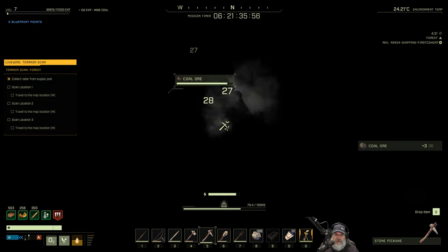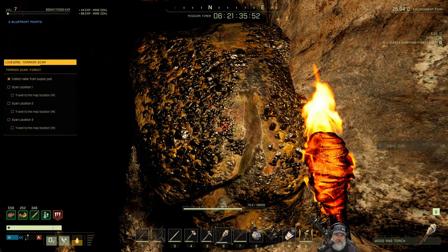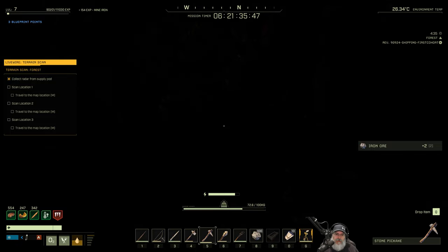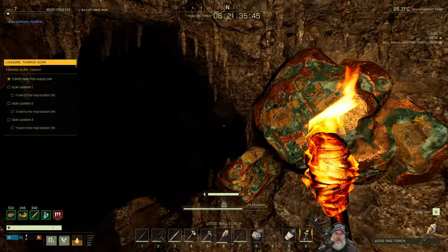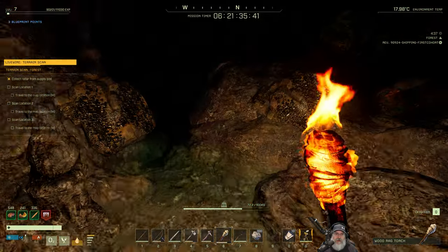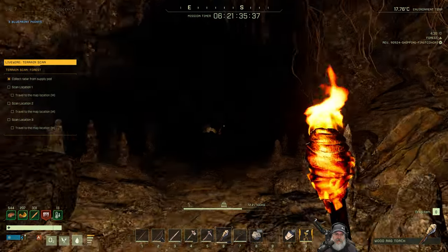Yeah, see, we're still getting 27, 28, etc. from the coal. Let's try. I think this is iron. Yeah, iron, 28, 27. Yeah, so we don't get more XP from mining the ores. I thought that we did, but apparently we don't. While we're back here, let's take a drink. Okay, that gets us up.